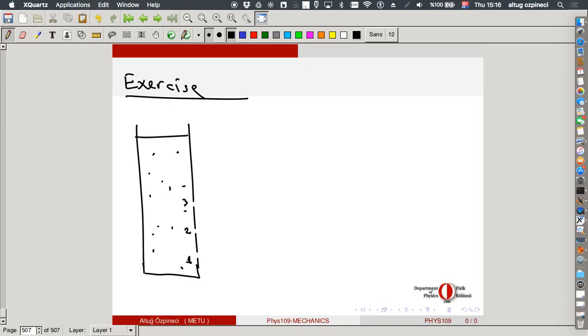Now, which one do you think will have the longest range? Number one. Well, about the longest range, I'm not sure. The range depends on many things, but it will have the largest horizontal velocity. This one. This one will have a smaller, this one will have a smaller horizontal velocity. Now let's see how we can calculate this velocity as a function of the height.